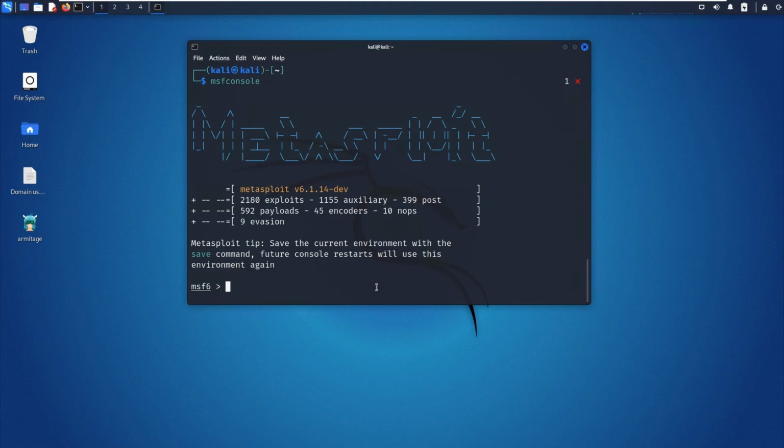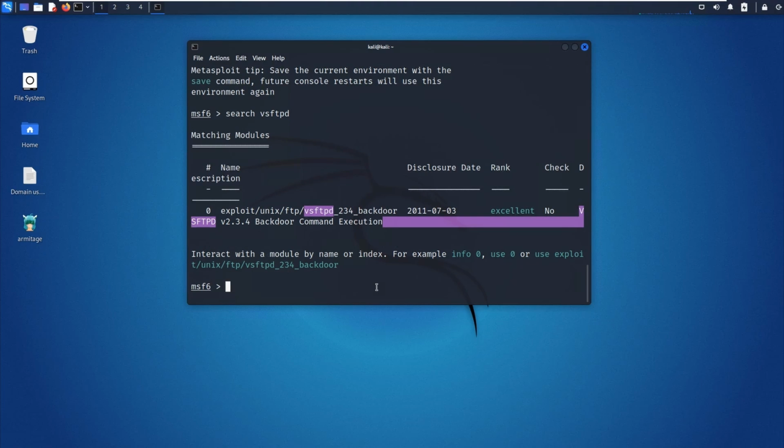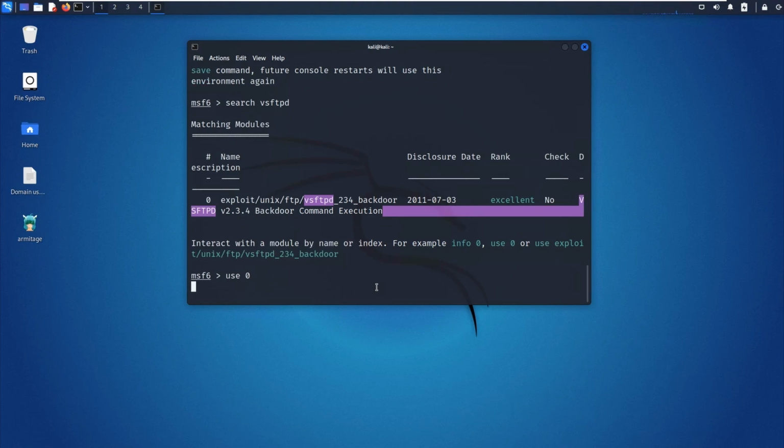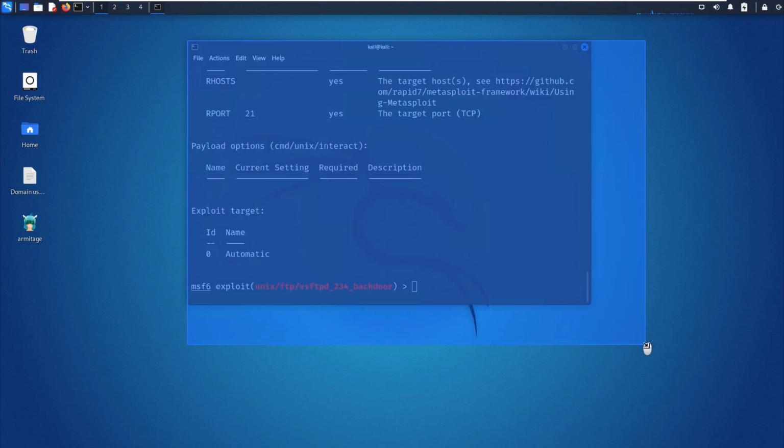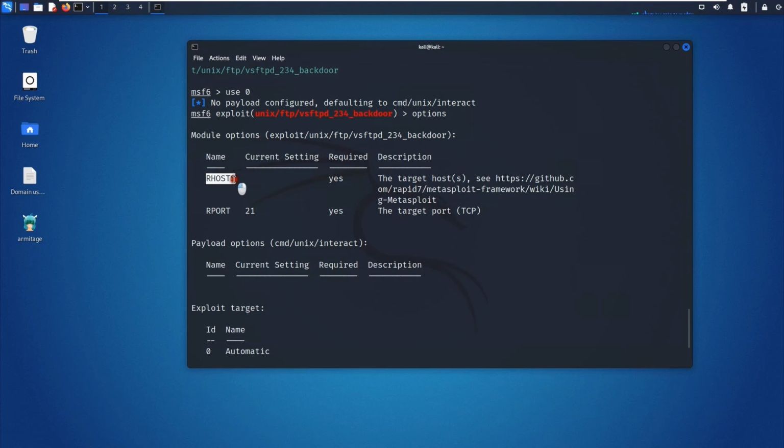What I can search now is vsftpd, the Very Secure FTP Daemon. Hit enter. Now you'll find that there is one vulnerability automation module in the msfconsole. What you can do is use the backdoor module. Very Secure FTP is one of the vulnerable modules. Now you can do show options. In the options you only have to put the RHOST, nothing else, because our port is already here: the remote port and then the remote host.